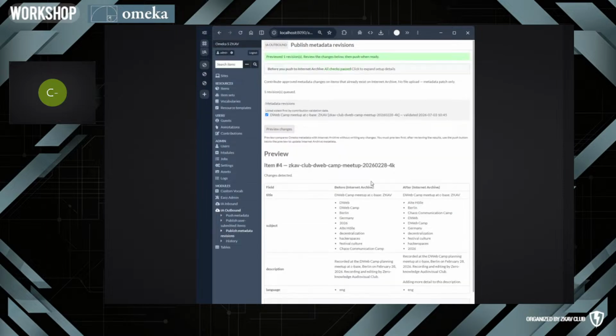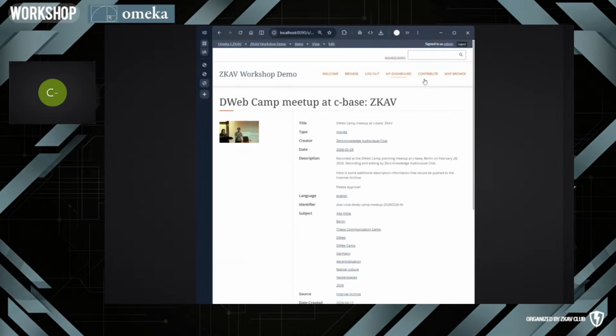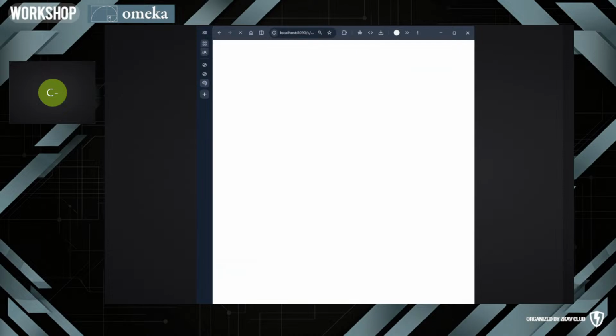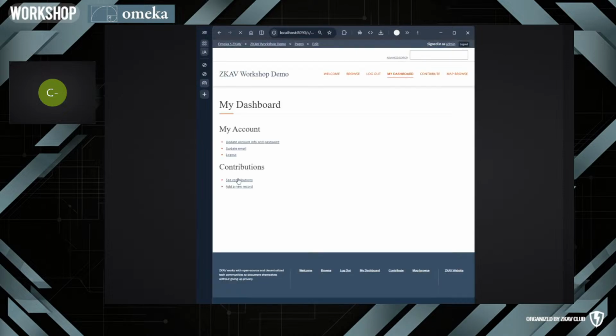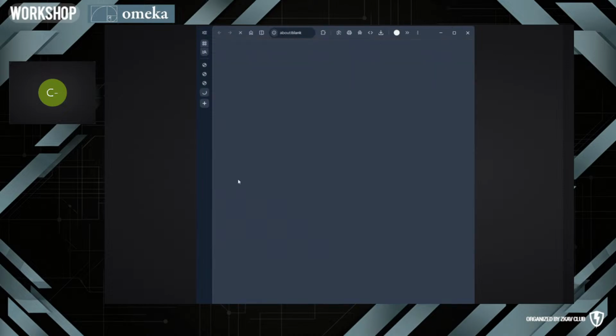And as a viewer, as a contributor to the website, you have a dashboard. And in this dashboard, you can see contributions that you've made, which is quite useful if you need to say to a contributor, oh, can you go back and look at your revisions?